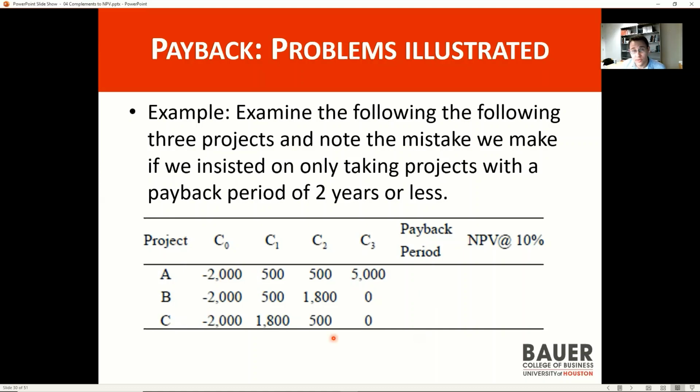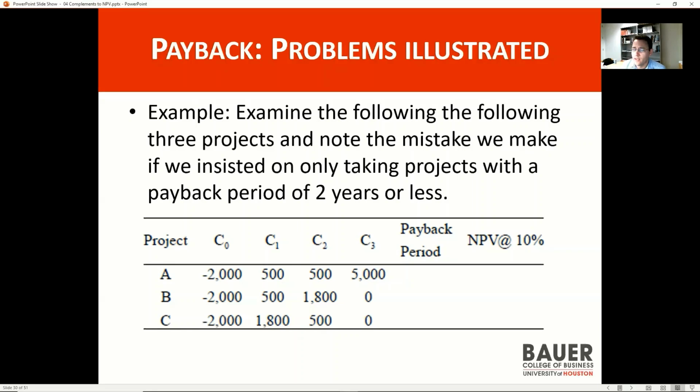However, we can see it with this figure. Let's just take the simple case of comparing B and C. Well, they both had a payback period of 2, but B and C are not equal for time value of money reasons, right? The project C dominates project B. The cash flows are the same for B and C, but with C, you get that $1,800 first and the $500 later, whereas in B, you get the $500 first and the $1,800. Well, we'd much rather get the big positive cash flow first. That's just basic time value of money. So C is going to be better than B, but payback period treats them the same.